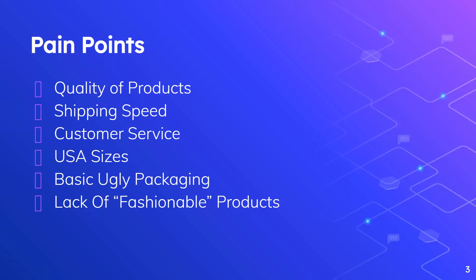A really important specific thing is that you need USA sizing. If you've looked at AliExpress, a small on AliExpress doesn't always equal a small in US sizing. You need dropshippers that understand you're selling predominantly to the US. And if we're trying to get a higher ticket value, we definitely need products that aren't ugly — and that includes packaging. Traditional dropship packaging is usually plain paper or plastic, gets messed up in the mail, and doesn't go in line with a high perceived value fashion brand. The biggest issue is simply the lack of fashionable products.